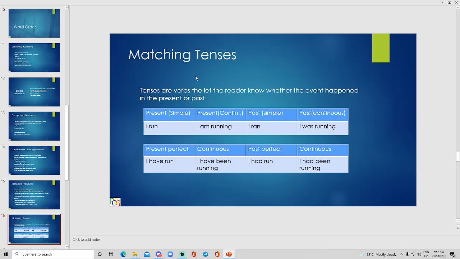Another example for the present perfect. Present perfect tense. I have run. Sounds weird, but if you put it in a sentence, it's going to be funny. So I have run is present perfect. Continuous being I have been running. Right? Past perfect I had run, and continuous I had been running. I'm going to implore you to look at other examples to really understand this. It doesn't come just like that. Alright, and if you already understand it, good. That means you're past the basics of English, and we can move on to the solid stuff.